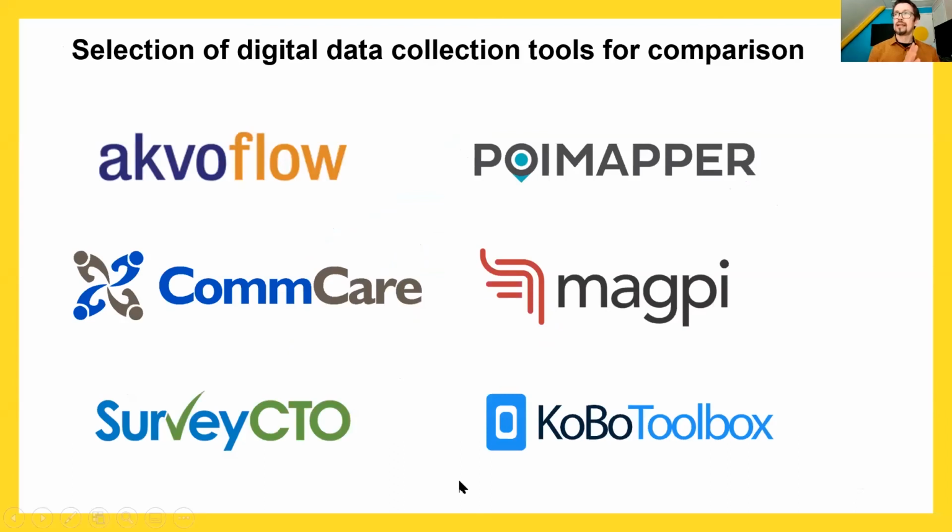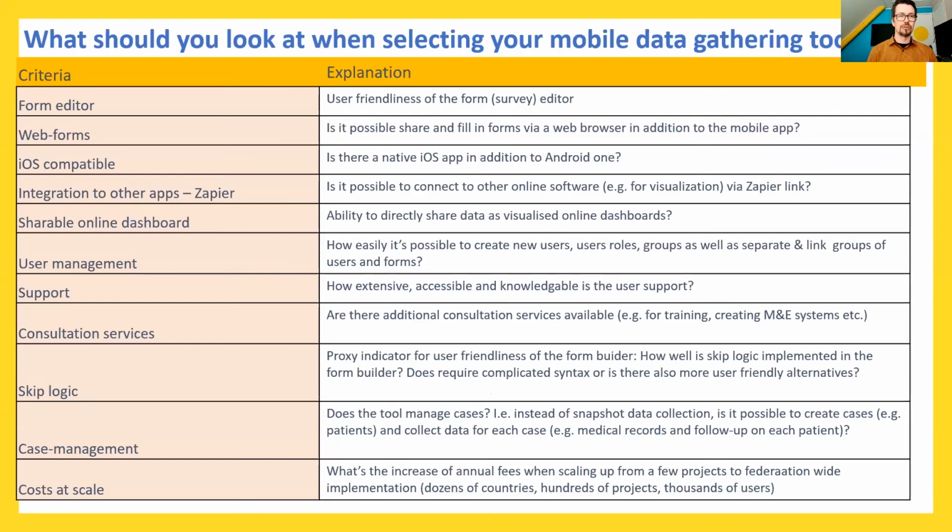Yes, and now the next step is to look at the different features of these tools. And so what should you be looking for when you compare these tools? I've made a list of what you should look at when selecting your mobile data gathering tool. It's a pretty long list, but it's just a summary. We'll go through all of these one by one, and I'll explain what it means and why you might care about it. Maybe you don't need it, so then it's not useful. So let's just skip this one and go one by one.